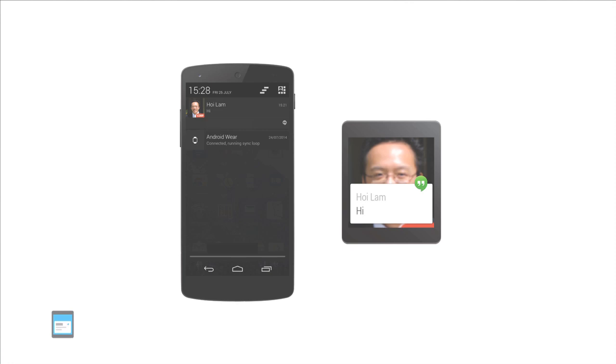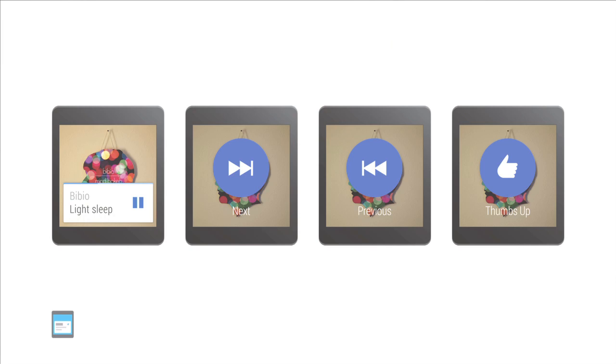Now, to get this done in the simplest way, your app's notifications are displayed on Wear devices for free. And you can improve on that. So obviously, the enhanced notifications, actions, those sorts of things, they all also show up on the wearables. So it's, again, something else you get for free just by making the notifications for your app better and richer. And similarly, if you use the remote control client for your app, that will all work on Android Wear as well. And then you can go a step further.